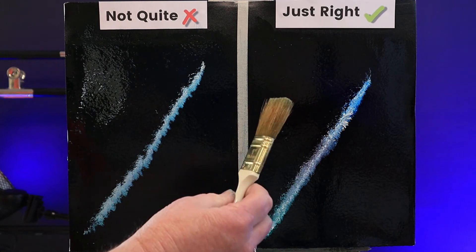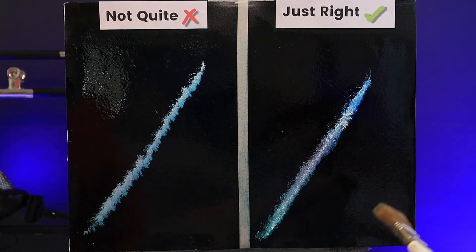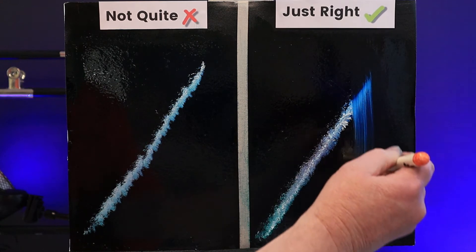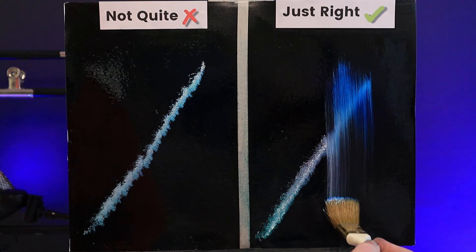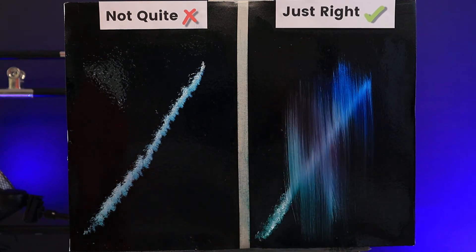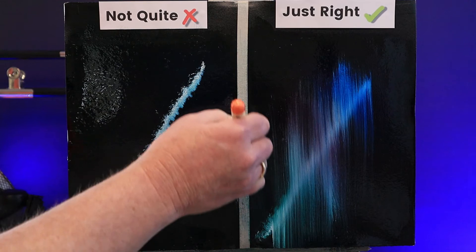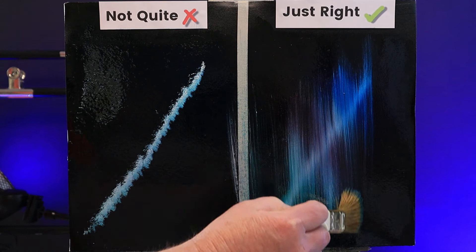Now let's have some fun. I'll use a nice clean dry 1-inch brush and a piece of paper towel. I'm going to drag this paint up and down, wiping off excess paint if needed. As you can see, I get a strong blue colour that doesn't want to drag too far, a nice lavender where the blue and crimson mix, and finally a nice green. My colour stays strong and bright.